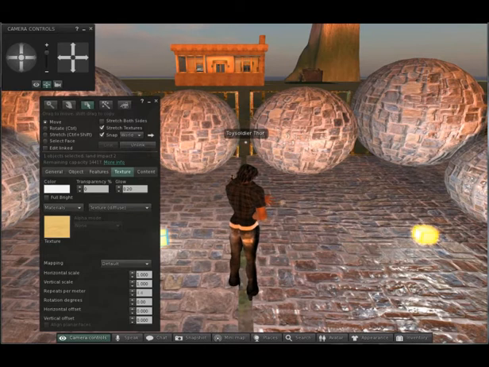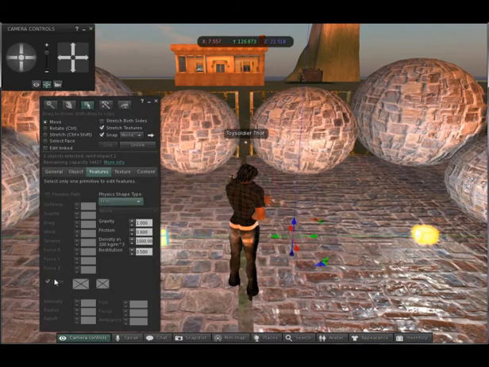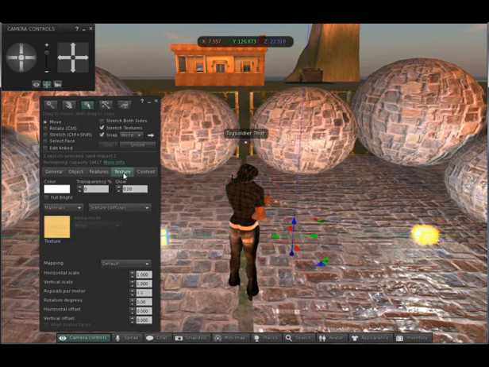So I'm clicking on a prim right now that does not have the material system built into it, and that is those glowing cubes. You can see that the feature light is on. That's what's making these things glow right here. But if I go to the texture module, you can see that there's a new area over here. And this is how it works.